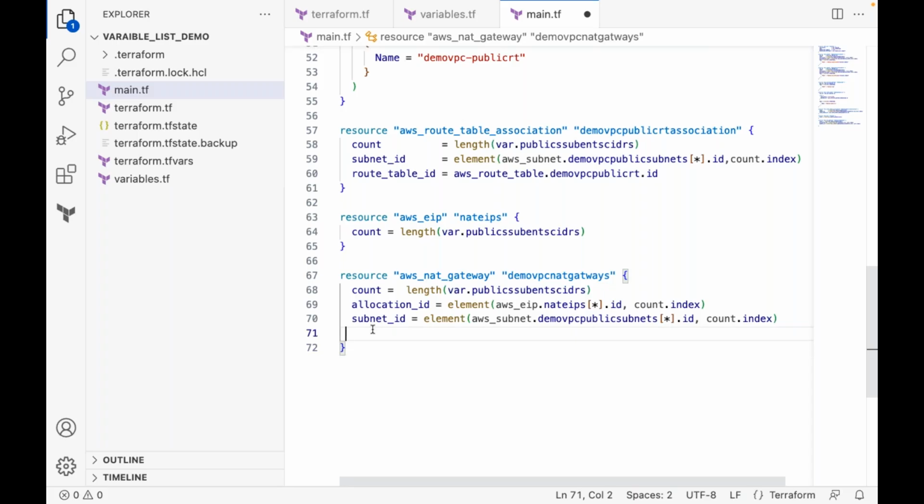Now, if I want to assign the tags, you can again use the merge function, common tags, variable dot common tags, and on top of that you can add your own tags also, something like this.